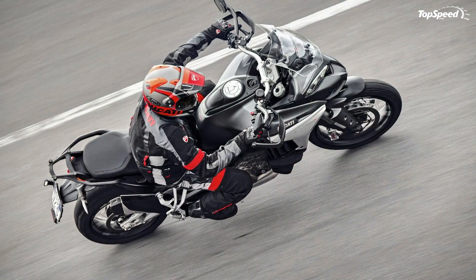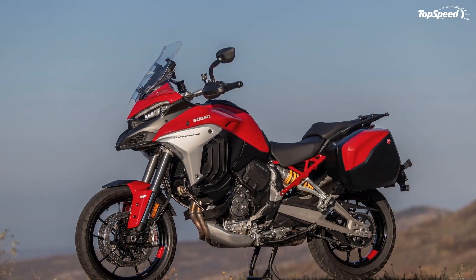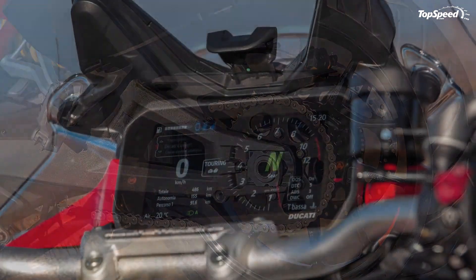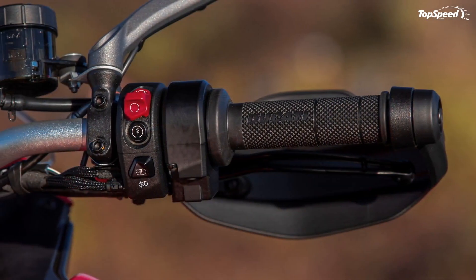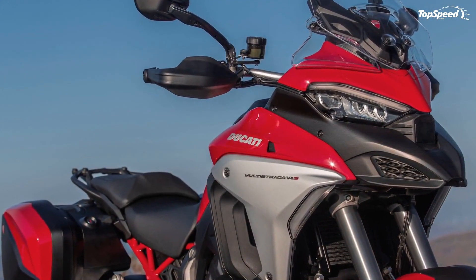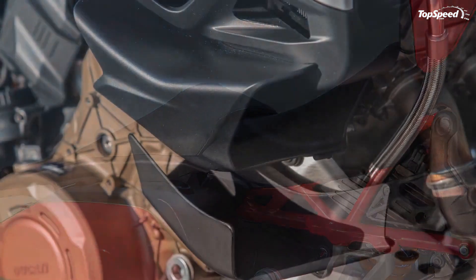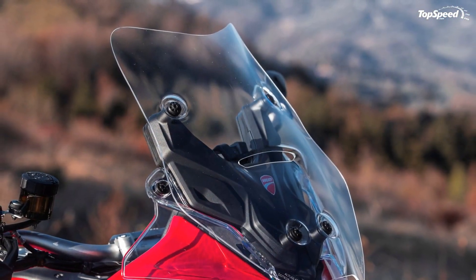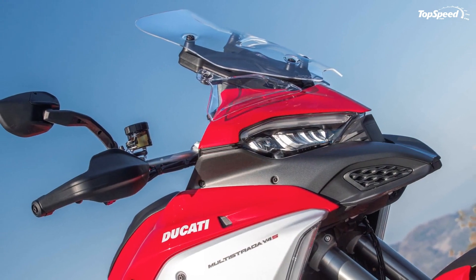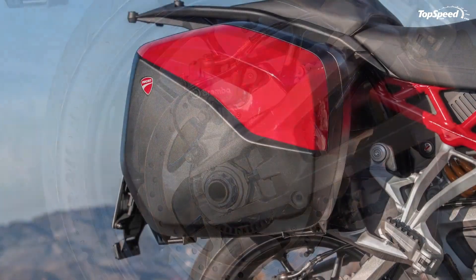No doubt about it, the new Multistrada V4 is a clear and present threat in the globetrotter market, but Kawasaki may have a viable alternative with its Versys 1000 SE LT+. Kawasaki puts together a proper adventure bike that starts out by towing the genre's design line with a fullish front fairing, vented rally-style windscreen and tall fuel tank hump. An upswept tail finishes with a sporty flare to loft your passenger quite a bit over the sunken pilot seat. Kawasaki gets an early win as it sends this particular Versys out the door with hard panniers as part of the stock equipment — an adventure bike without storage is, as it stands, a glorified commuter, so the side cases give it more off-the-floor utility.